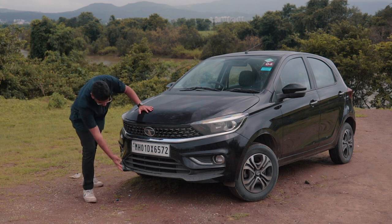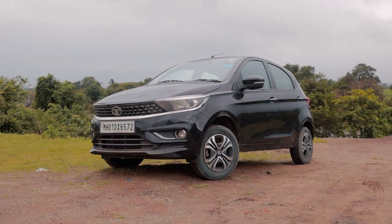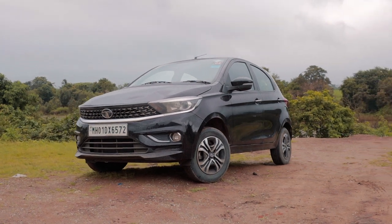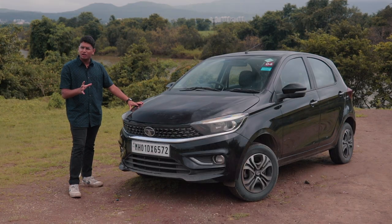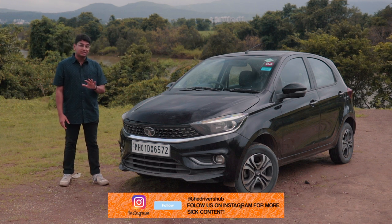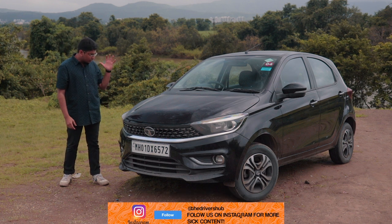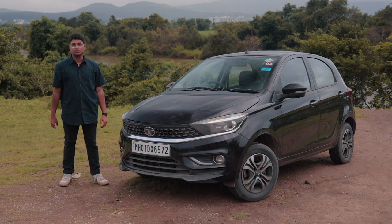Even the bumper has been changed. There's a big open area for the radiator. Overall, it's a very nice looking car. It's finished in this black, purplish kind of color. I'm not sure what the color is called, but there are attractive colors in the range as well. That orange looks really nice and it pops in the sunshine. A very nice looking car and I'm a big fan of how it looks.